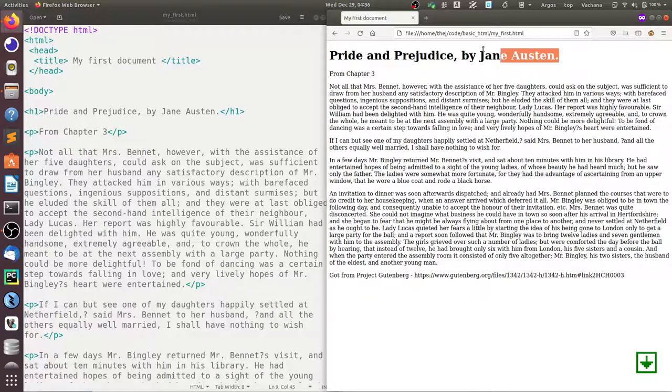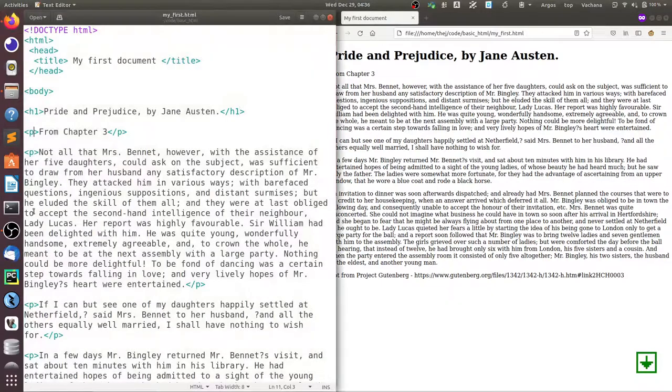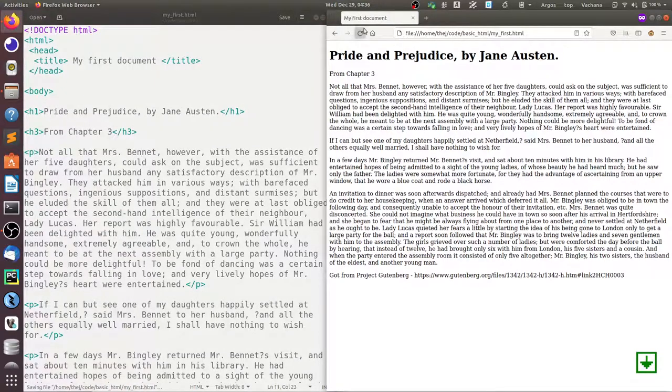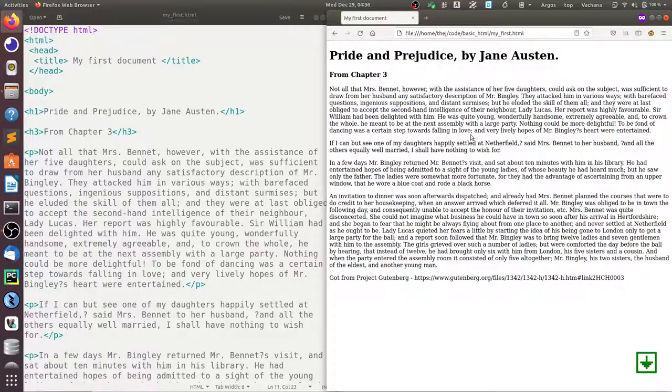Now we can see we have added the H1 tag, which has become bold and has become the header of the document. You can add as many as you like, but let's make this an H3 tag so it looks better. Save and refresh. Now you can see that we have added H1 and H3, and you can also see that we have ended with slash H3.